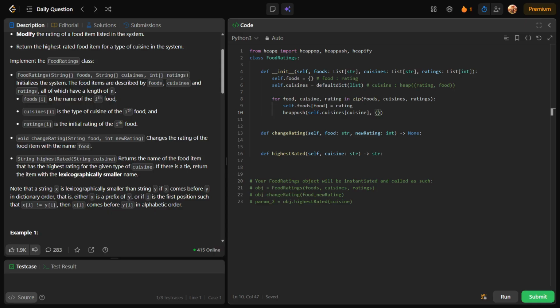So let's add in rating. By default, Python uses min heap, so we'll have to use the negative of the rating along with the food, right? Okay, this is fine.